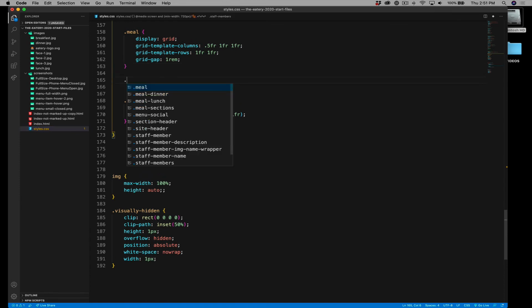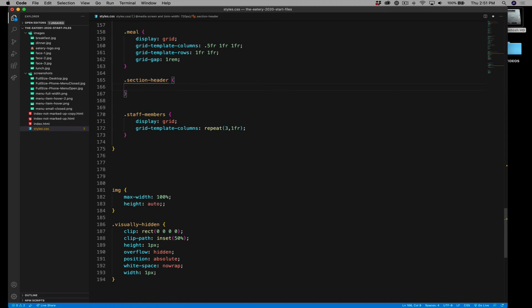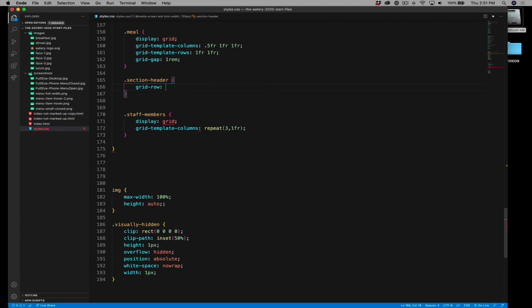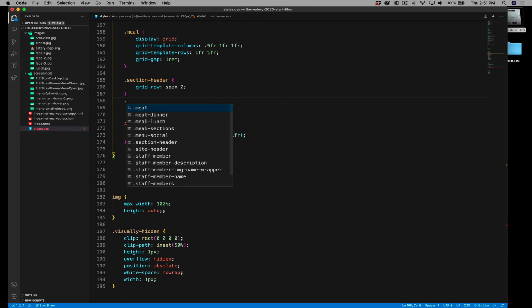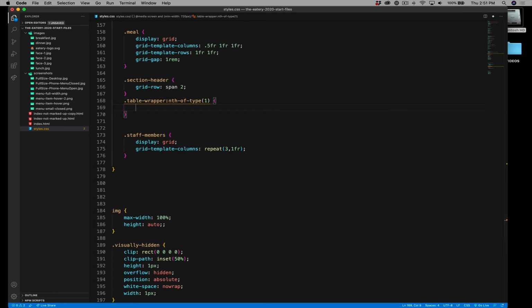What I want to do then is I want the section header to take 2 rows. So if I say grid row span 2, if I say table wrapper colon nth of type 1, so this is the first table wrapper, grid row span 2.